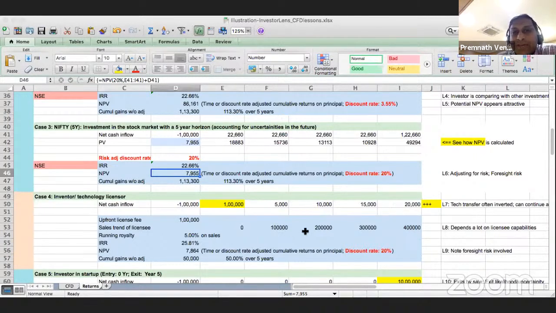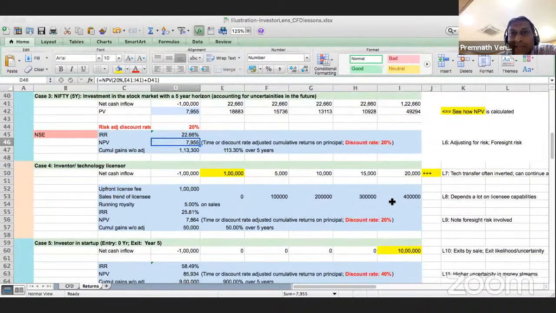They think that they will get an upfront fee of 1 lakh maybe, and some royalty on sales. So you have assumed some kind of sales happening over a period of time, and therefore some royalty on it, at about 5% of these sales. First lesson here is that in tech transfer, this money stream is inverted. You're seeing that the expectation of money upfront has inverted the money flow. That means the person who's paying you is taking the risk, and not necessarily waiting to deliver at the end. So there is an inversion that happens, which is something you have to think about.